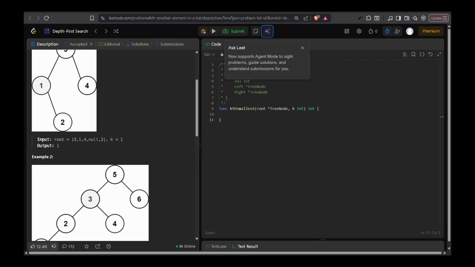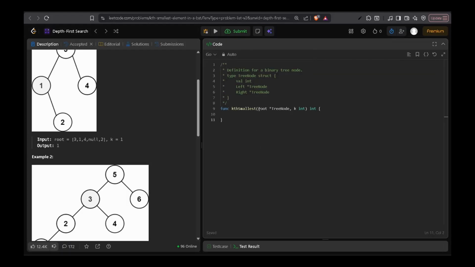Okay, so in order traversal is pretty simple. Count 0, result 0.